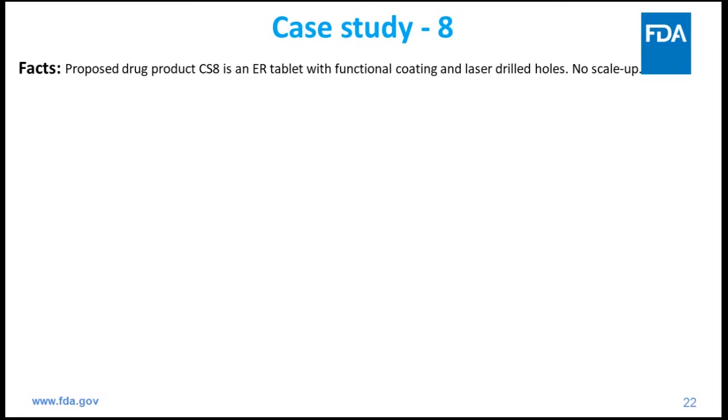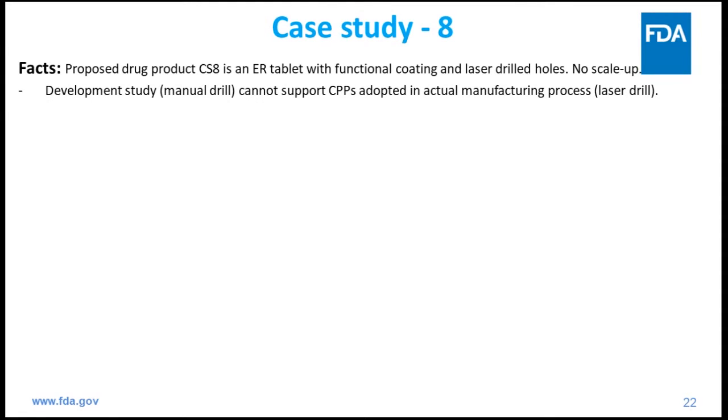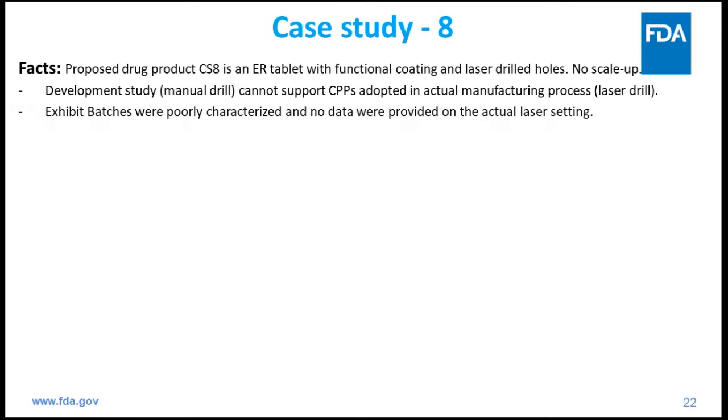For the last case, I'd like to present this case because it involved not just the process assessment, but also the pre-approval inspection and the facility evaluation of the related facility. This is an ER tablet with functional coating and laser drilled holes. There's no scale up proposed. The development study was done on manual drill, and it cannot support the critical process parameters adopted in the actual manufacturing process, which is an automated laser drill process.